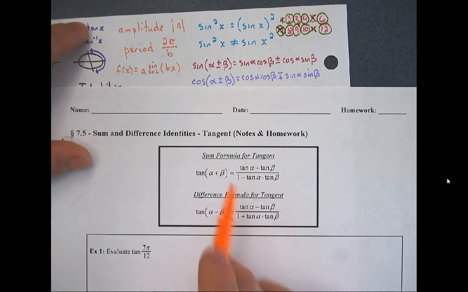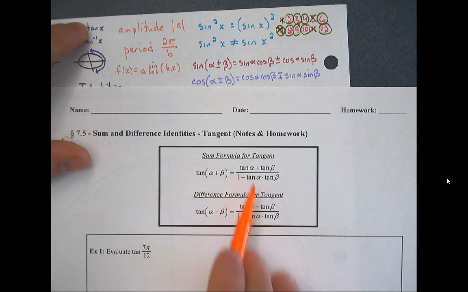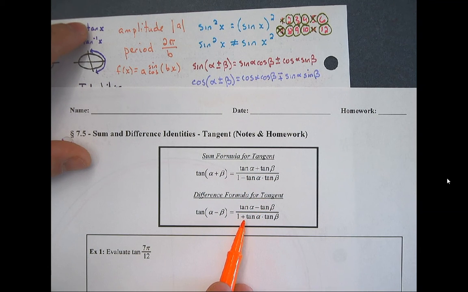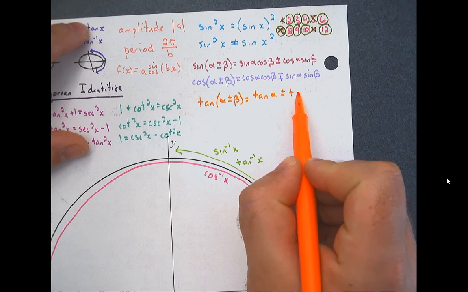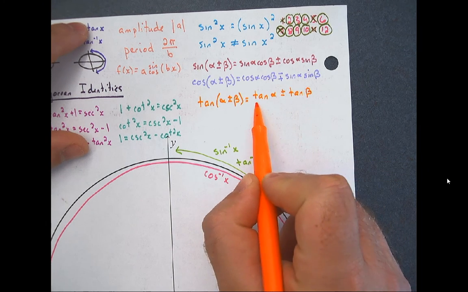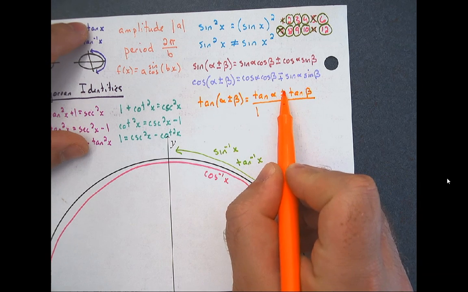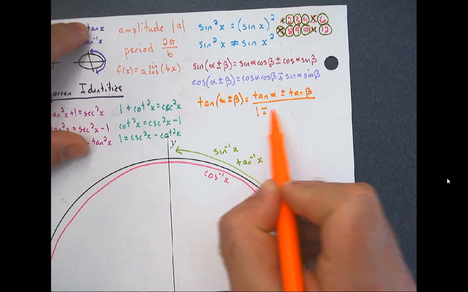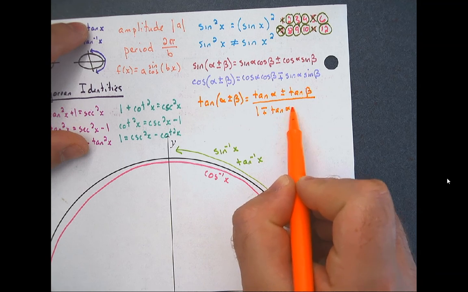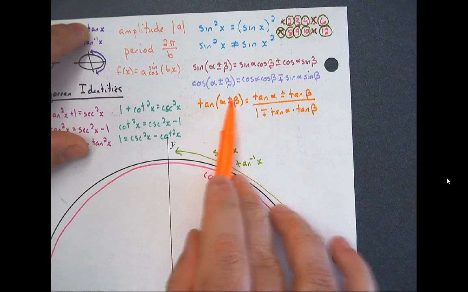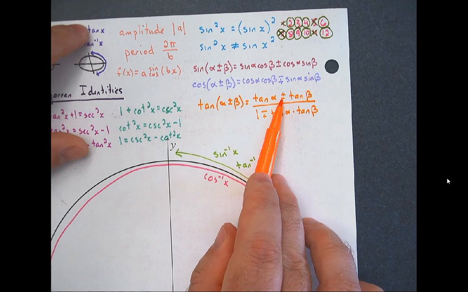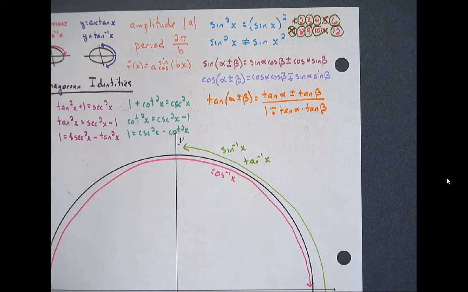All right, so notice the top, when it's plus on the top and minus on the bottom, when it's minus on the top and plus on the bottom. So the top is the same as what it begins with, and the bottom switches. So if this is plus minus, this would be plus minus again, but tangent of beta over 1, and then it switches around. So it would be minus plus tangent of alpha times tangent of beta. So this is plus, that would be minus. If this is minus, this would be minus, and this would be plus. That's because I don't feel like writing both of them out. If you don't like it, you have to write both of them out. Sorry.